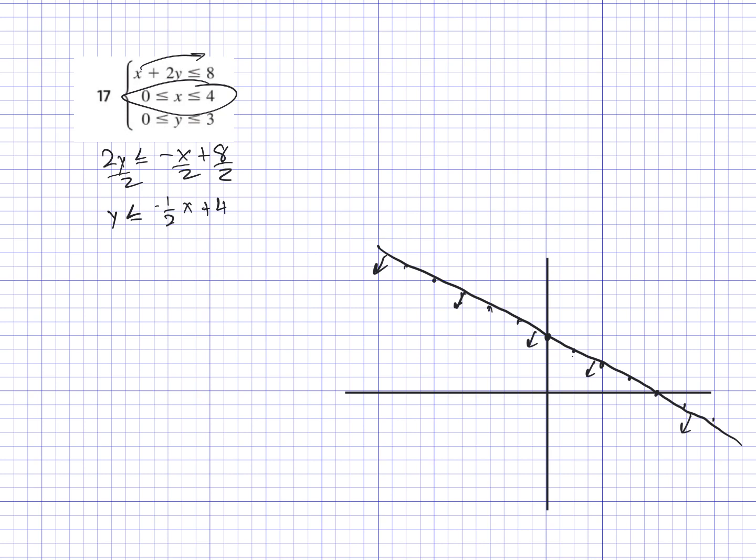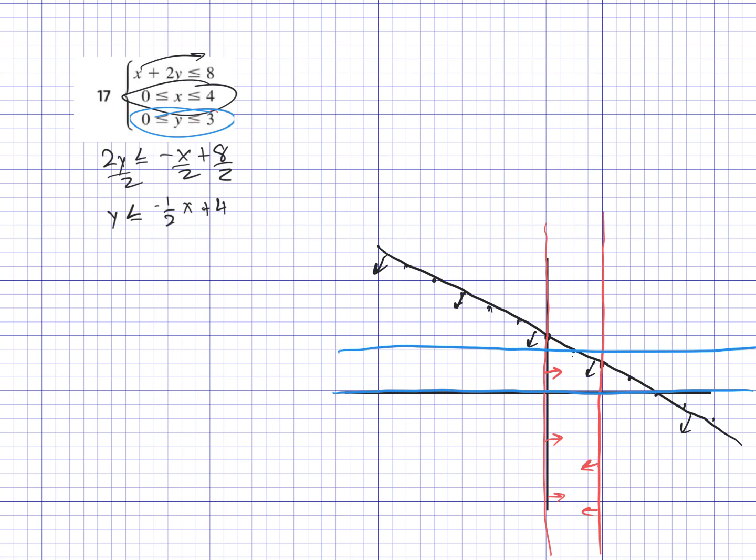So we're going to do this in red. Solid lines, so the y-axis here is solid, and 4 is solid, and we're shaded between it. Okay, so again, I'm only going to be drawing arrows where we're going to have the double shading and triple shading. And then we have the next one, horizontal lines between 0 and 3, and these are equal. So here we have a solid line through y equals 0 and y equals 3. And we're shaded in between those.